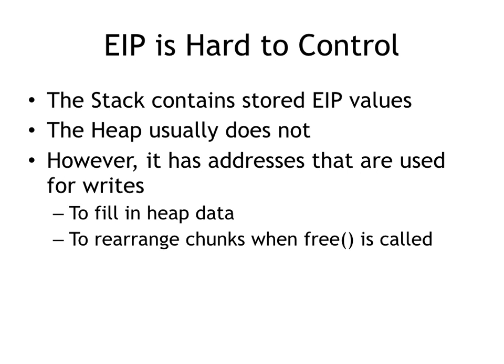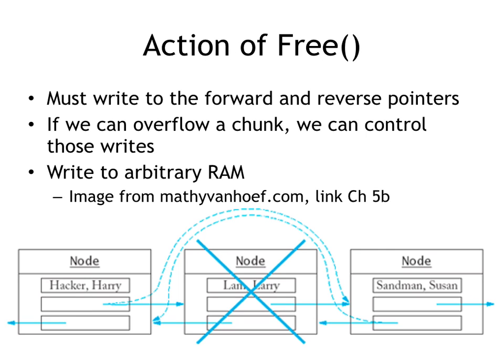But what heaps do is when you free a chunk, they do some write operations to hop over it. Consider if I have these 3 objects on the heap, and then I call free on this one, then this pointer to the next object has to be changed to point over to here, and this pointer to the previous object has to be changed to go over to here. So think about what happens. I have to write a value here that points over here, and I have to write a value here that points back there. If I was able to overflow something, I'm going to get the ability to do an arbitrary write. I have to write data here that comes from another chunk, and have to write it to an address that can be under my control.